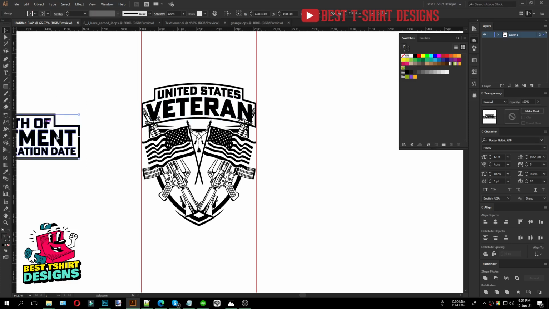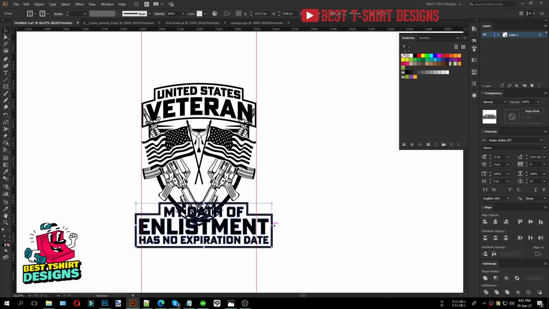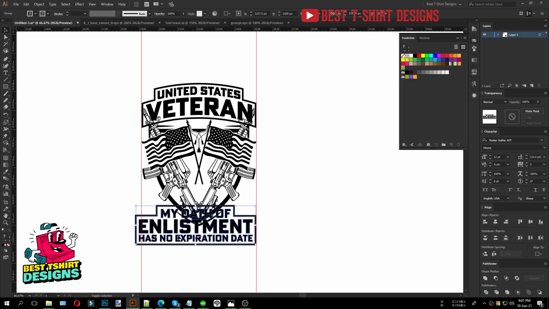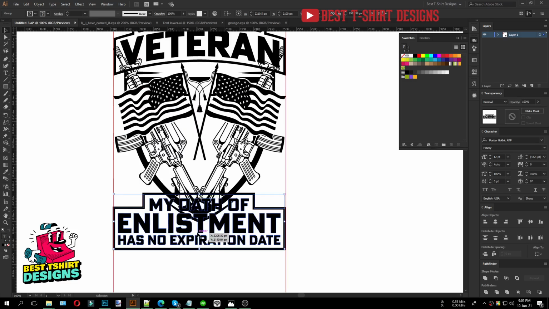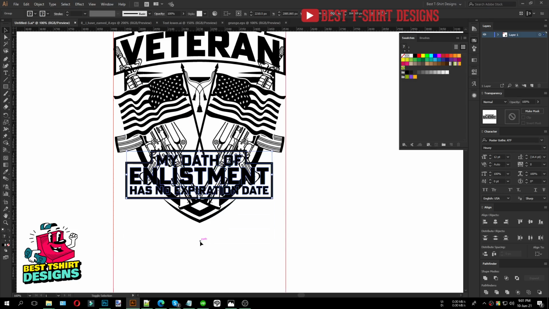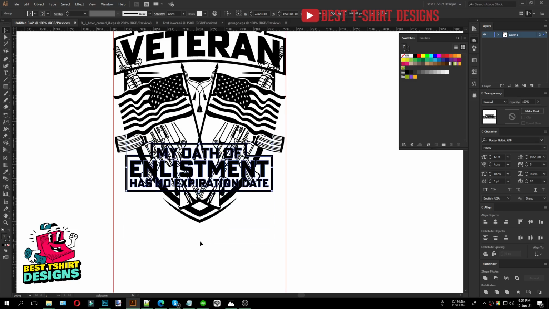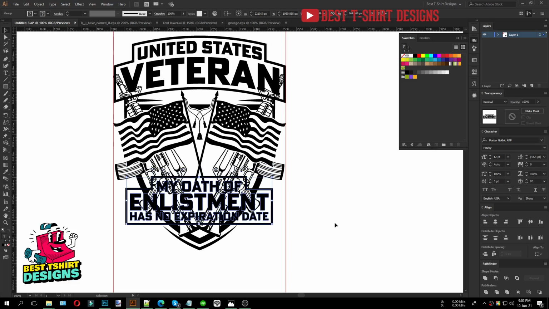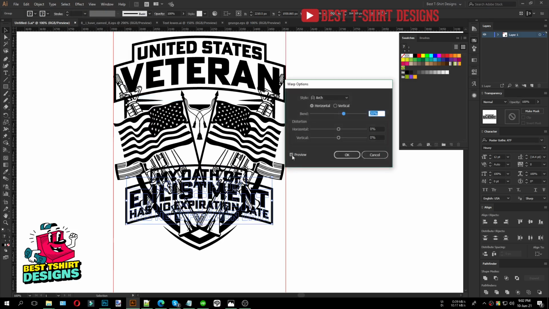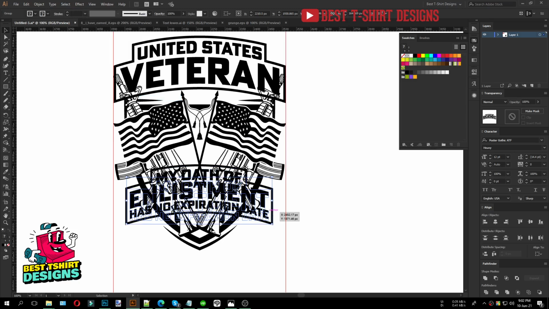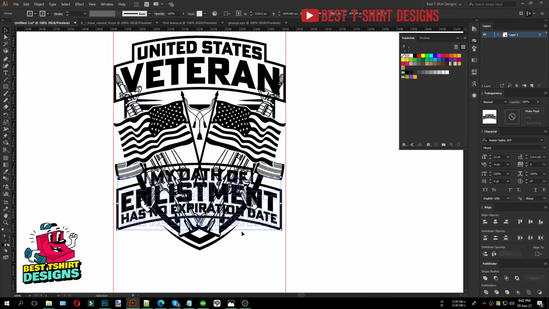And then for this area I want to make sure that everything is aligned with that upper text, and that is the easiest way to make them all the same size. This time I am not aligning it with the stroke, I am aligning with that text. So that is fine. Maybe I will make it a little smaller than the upper text, because this should be the position of my enlistment text. And I can simply go to Warp and then Arch again. So that will make it the same size or same direction arcs like this. Sorry guys, this is called arch, not arc.